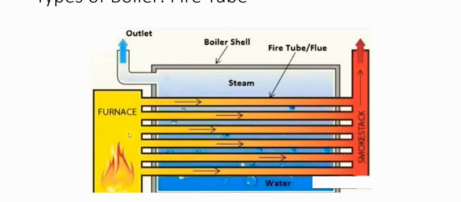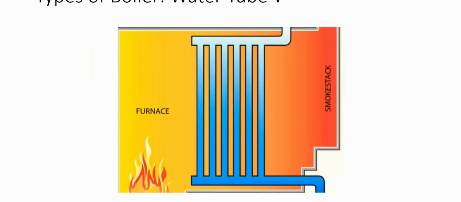This is the furnace, it will produce the hot gases, and these hot gases will be flowing through these tubes. These tubes are placed inside the water reservoir, and when this water touches these hot tubes, it will convert into steam. At this outlet we will get the steam, and this steam will be fed to the steam turbine. So this is the process. And in the water tube boiler, the tubes contain water, with water in and water out. Water in is the cold water and water out is the steam.